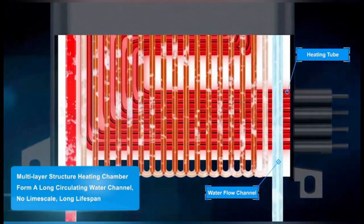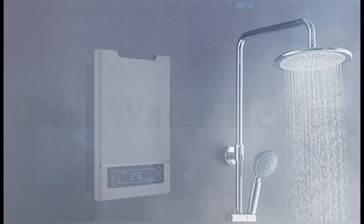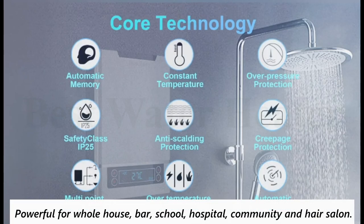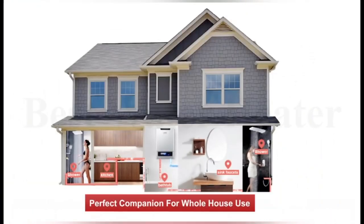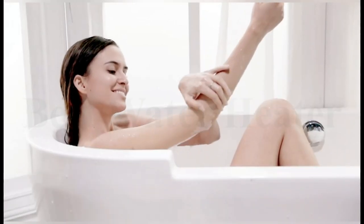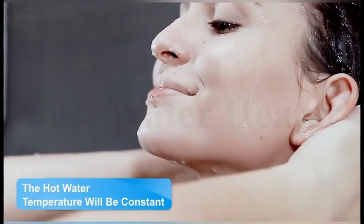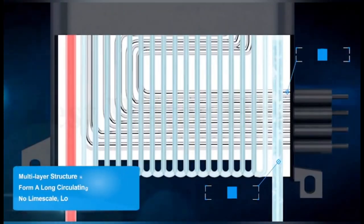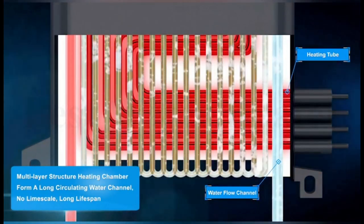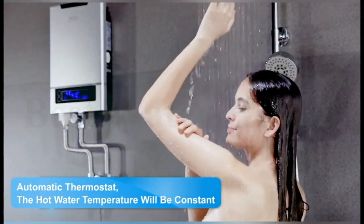This 18 kW tankless water heater is compact in size, making it possible to install anywhere — point of use — to avoid energy and water waste. Powerful for whole house, bar, school, hospital, community, and hair salon. Your safety is the top priority. Multiple protections ensure your safety: over-temperature protection — when the outlet water temperature reaches over 153°F (67°C), the electricity will be cut off to avoid scalding and the screen displays E1. The appliance will start to work automatically once the temperature drops to the set temperature. ETL listed for safety.